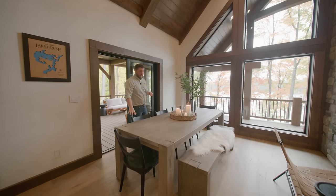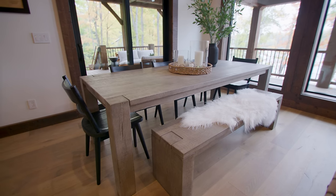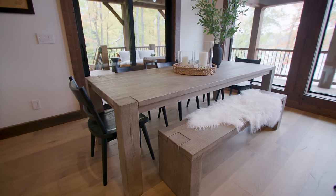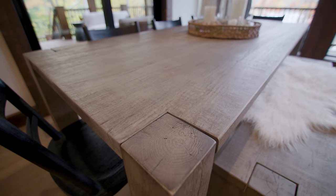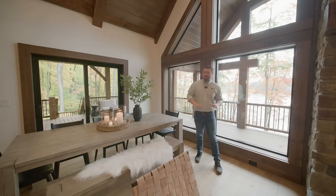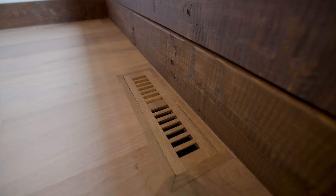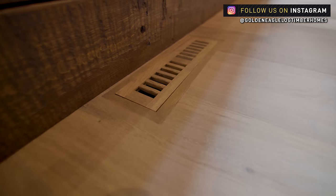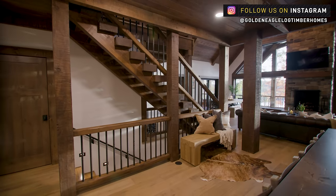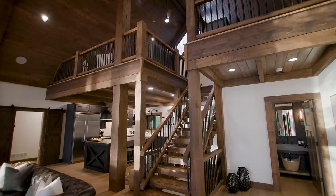This is a terrific table — Russian oak, extra sturdy. Take a look at the corners; it really plays into the timber styling throughout this home. Speaking of gray tones, have you noticed this flooring? The floor covering is an engineered hardwood oak, and even these floor coverings were custom made for this home. They just blend right in. Have you noticed the timber stair heading up to the loft? You don't see that in ordinary homes.